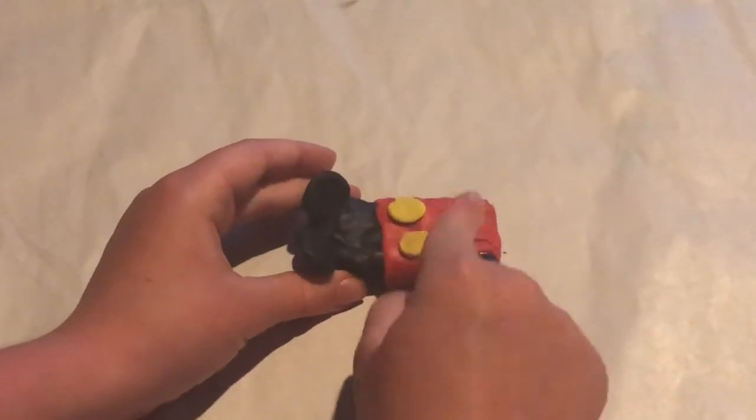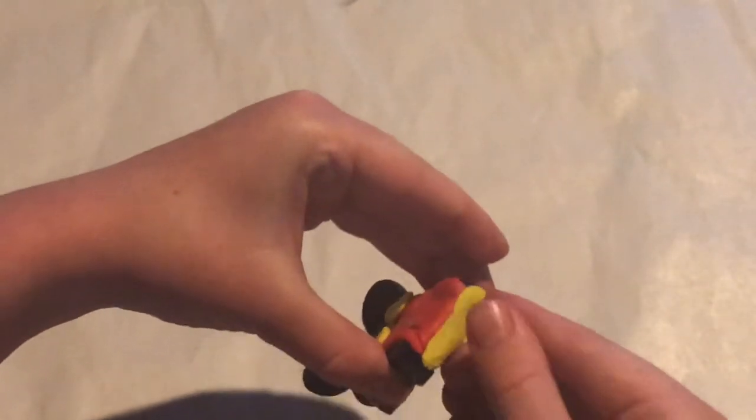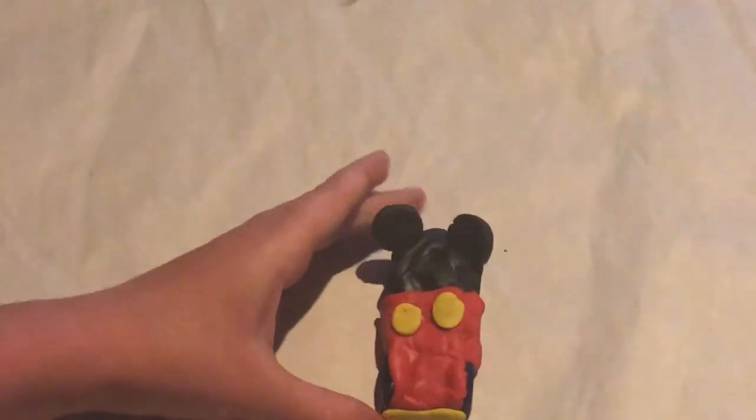And just to not make that look completely red down there, you're going to add a little yellow bumper. So. Perfect. And you can do little accents of yellow wherever you'd like.